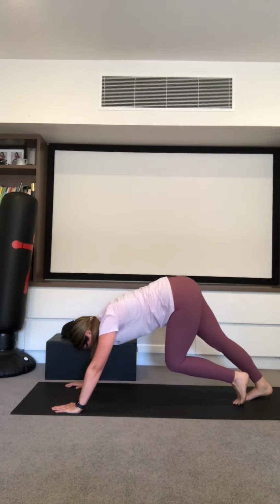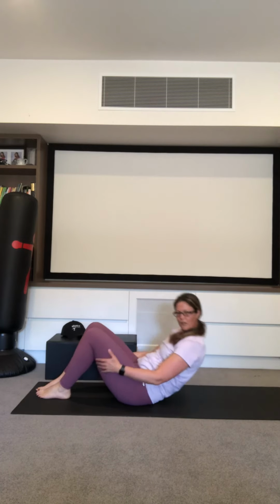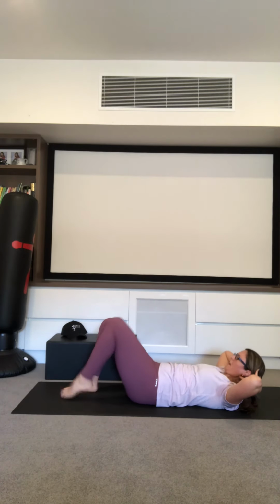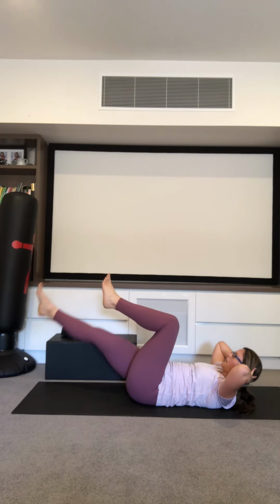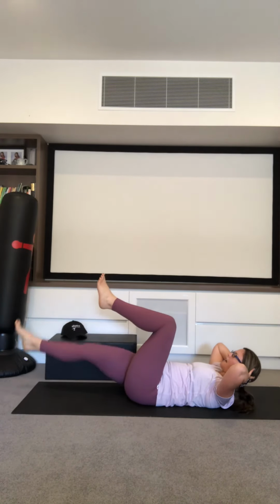Last one. Bring that leg through. Swing it around. Rolling it down. Hands behind that head. Ribs to hips connect. Legs are up into the tabletop. One leg out long and lower. Then swap. Swap. Up the intensity a little here.